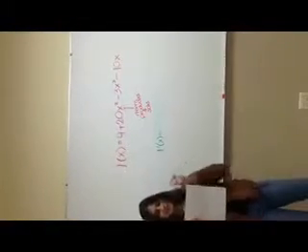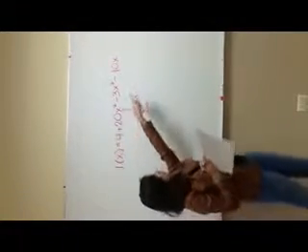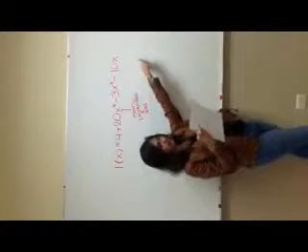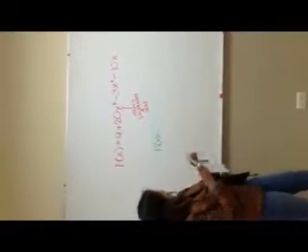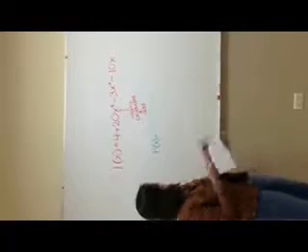The income in thousands of pesos is given by this equation: 4 plus 20x squared minus 3x to the third minus 10x, where x represents the amount of items produced and sold in hundreds of items. We have to find the number of items that should be produced to get a maximum income.